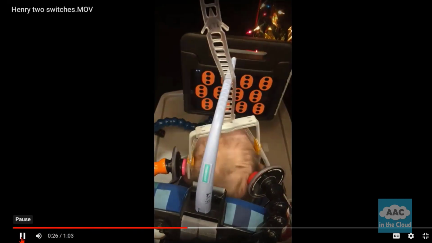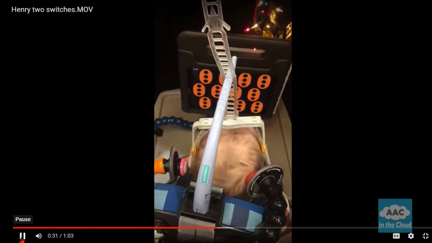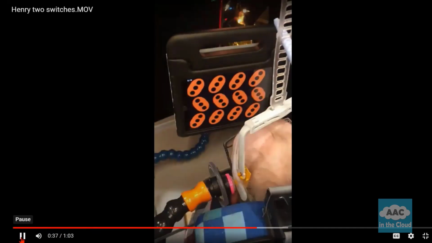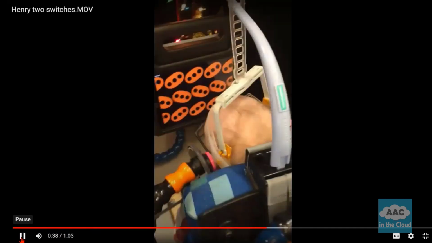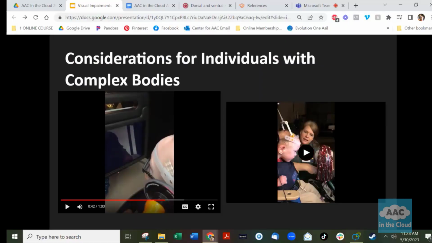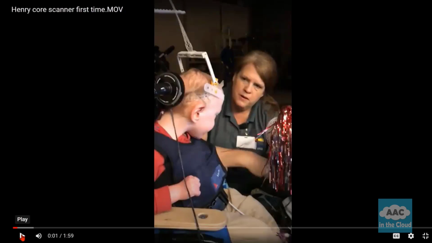We've also reduced the complexity behind the iPad. We have it in a space with a black background and the little Christmas lights to draw his attention. So just looking for ways to engage, something that's fun for him and engaging. And then we really only did that for a week or two.